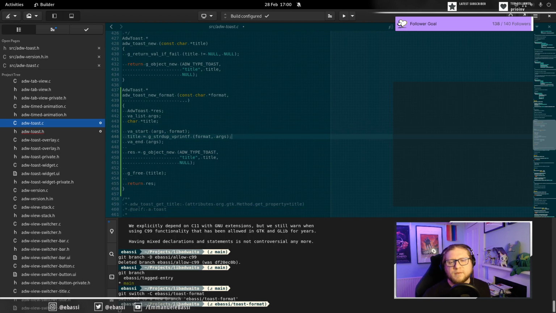Embed it properly here. Okay. So this is how you typically implement a variadic argument function in C. You mark the beginning of the arguments and then the end when you don't use them anymore. And inside this region of code here, you can do whatever you want.